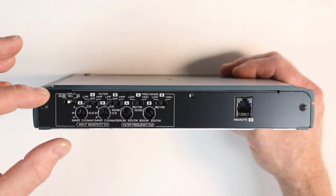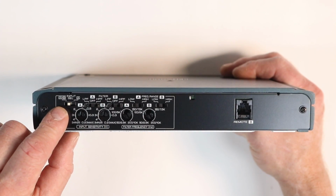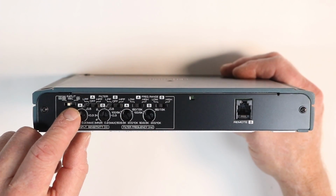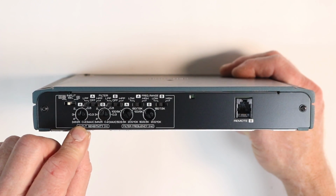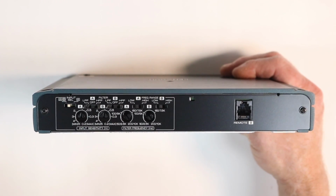So if you had like a Bluetooth dongle or a phone or something like that, you have your choice of inputs A and B, or just input A to feed the whole amplifier. The gain controls from 5 to 0.2 volts max on both A and B. The crossover, this is where this gets interesting.